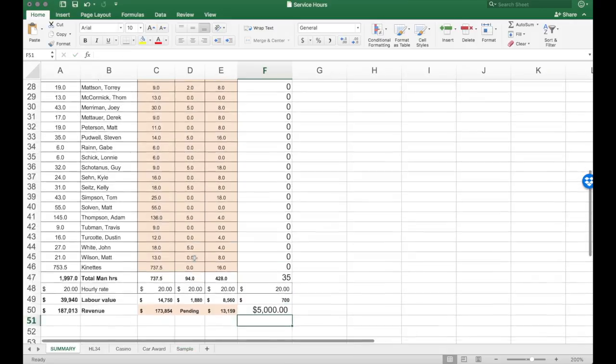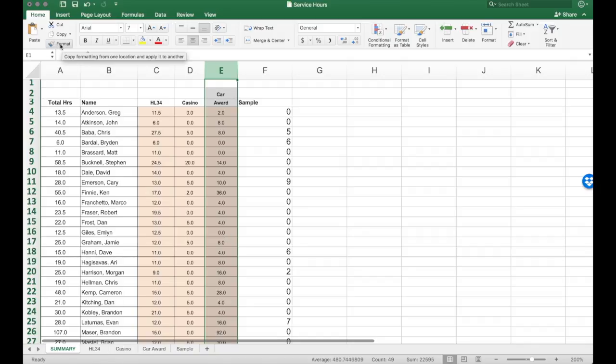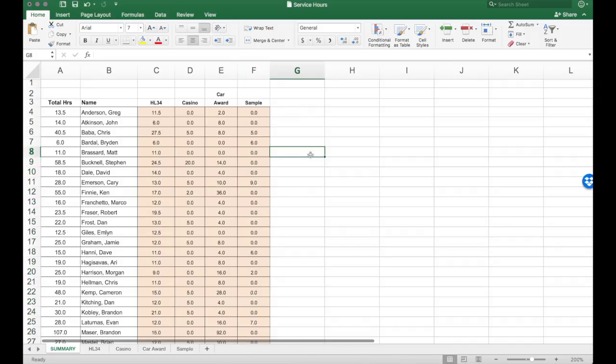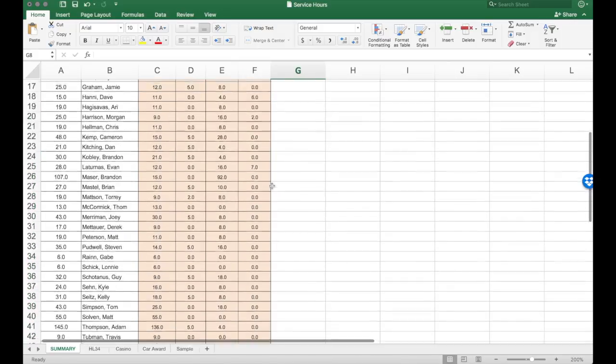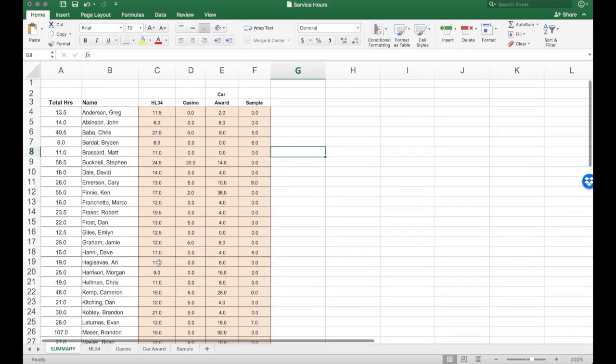There we go. So now I'm going to show you a neat little trick. If I want to make this look exactly like the rest of these, I just select that whole column that I want to make it look like. And then up here in Excel, there's something called a format painter. So if I just click on format and then drop it onto that column, there we go. Isn't that cool? It's all done. And it's just easy if I want to add on another project just like that.